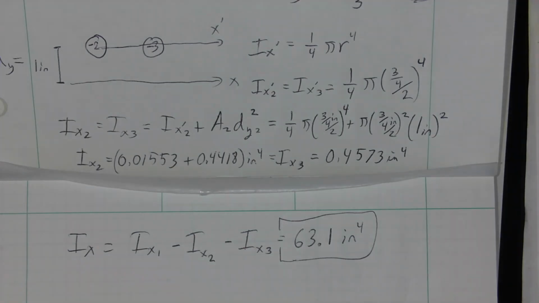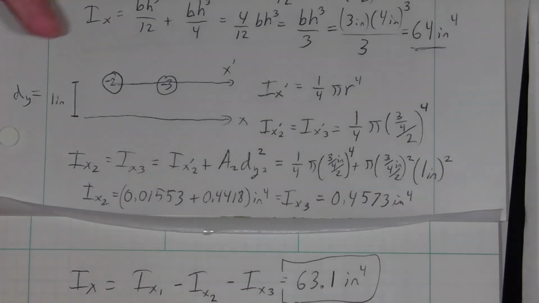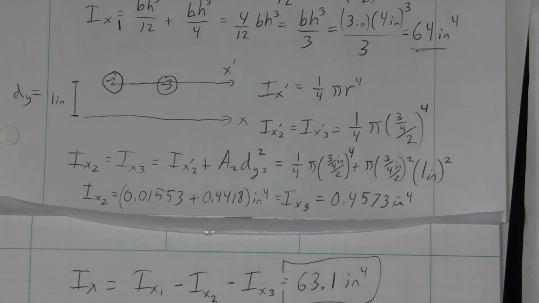Again, I know that's kind of an arbitrary value. It's like, Steve, what does this actually mean to me? And again, we're showing you a tool, a bit of information that you're going to need in later courses, even if it seems a bit abstract for you right now. This is Ix way up here. This is Ix1 for the first shape. Here I found it for 2 and 3, and there we are. All right, guys, hopefully that'll get you armed with the homework so you can go tackle that. Let me know what questions you have, what troubles you run into.